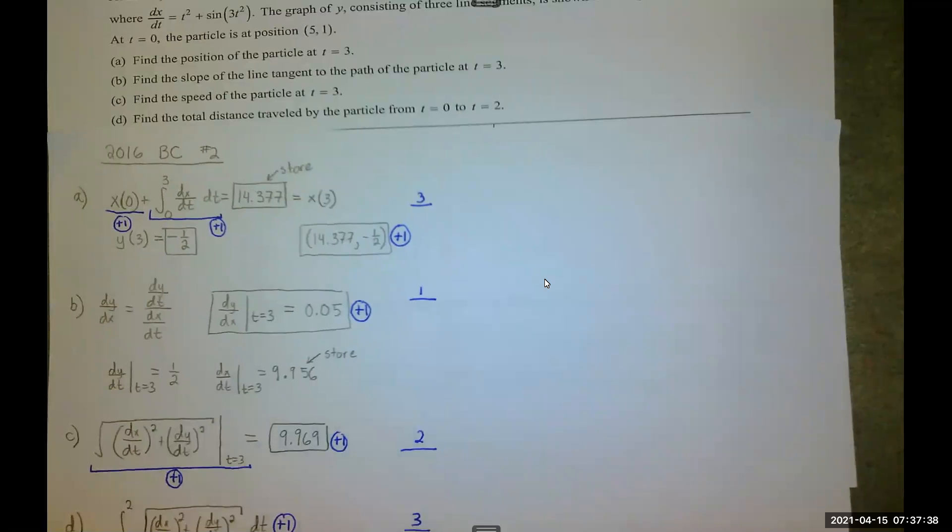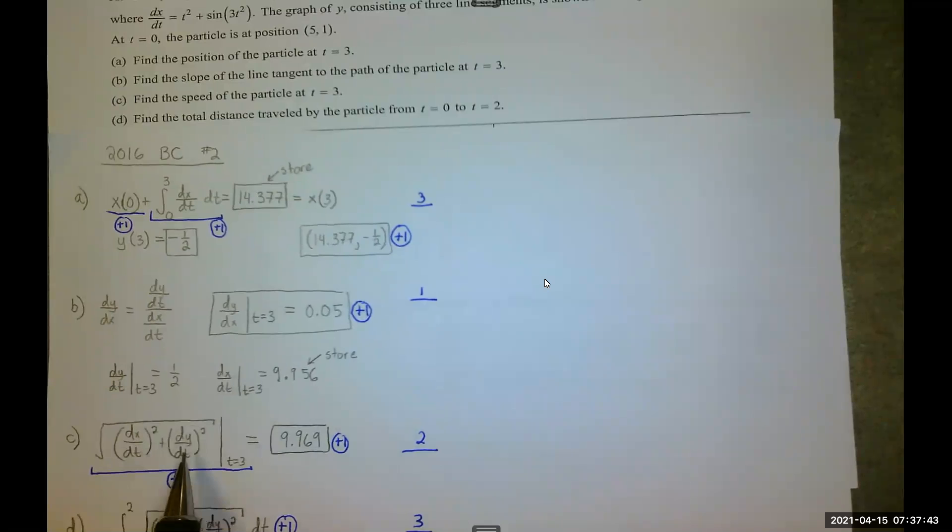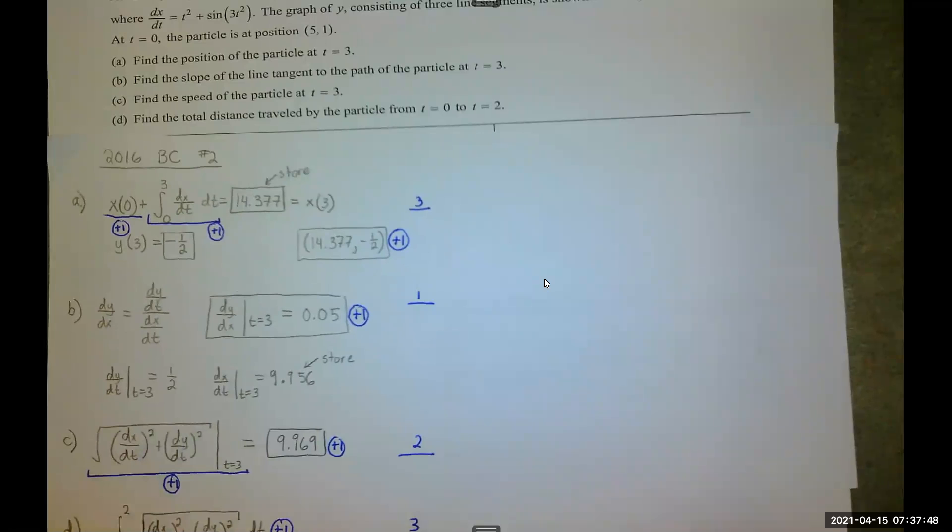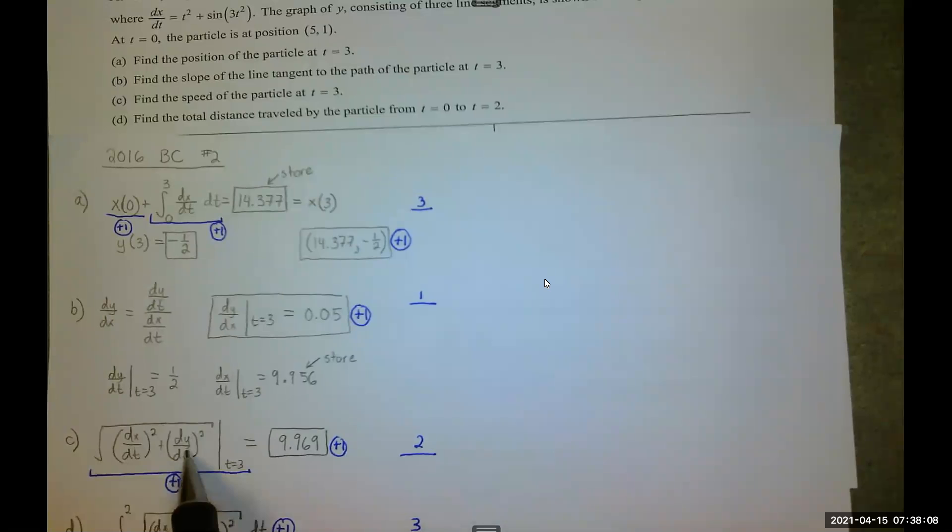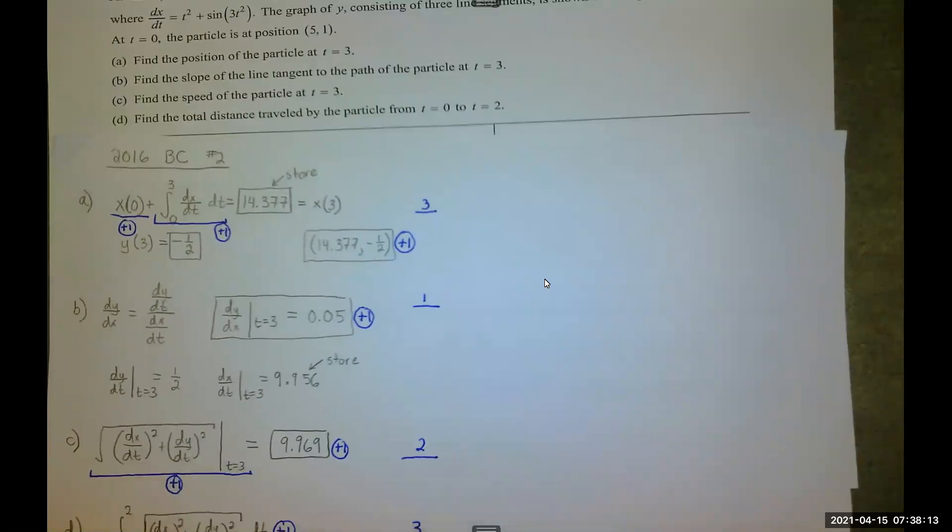Part C. Speed, square root of the sum of the squares. This was done exclusively on the calculator. I didn't once even think about trying to do the equation dx/dt on anything besides the calculator, because this was calculator permitted. dy/dt at 3, again, is one half. So it's the value I got from the calculator, plus one half. Each is squared, summed to take the square root. Accurate to three decimal places.